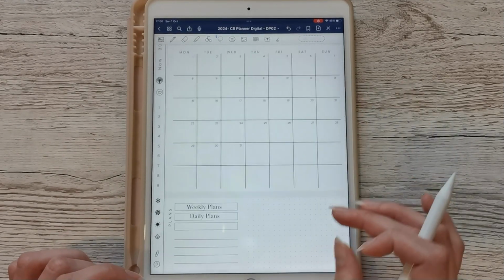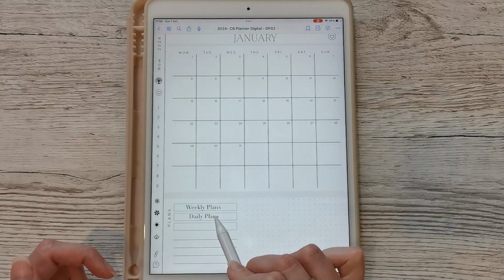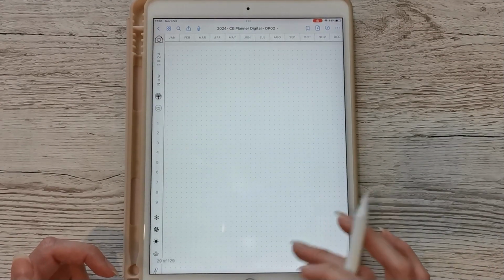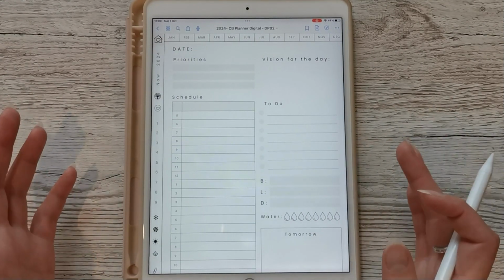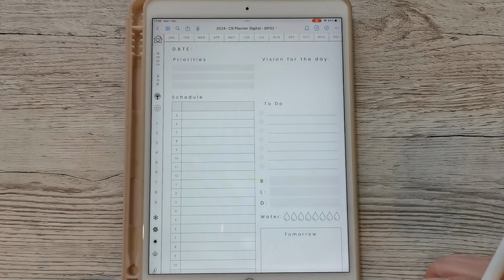There we go. And now you can just click on it and you will come to this empty page, and you can just scroll to the side and get to this daily page now.